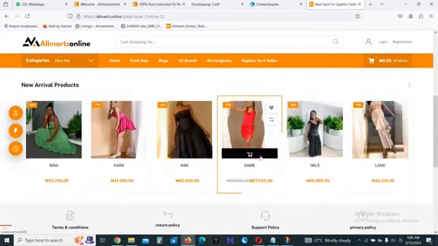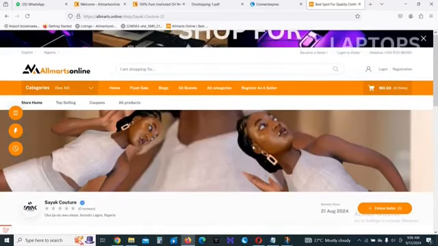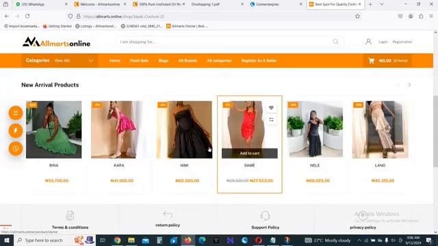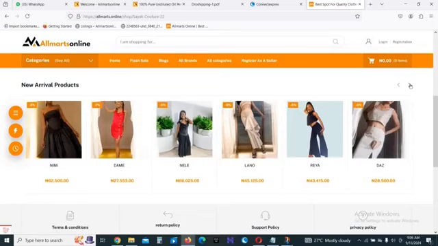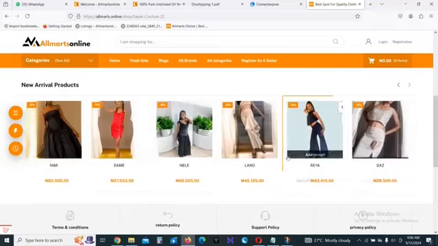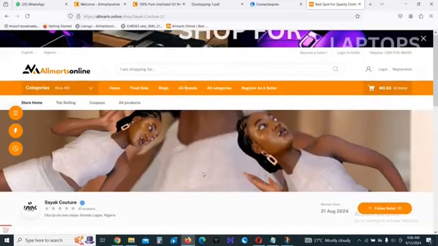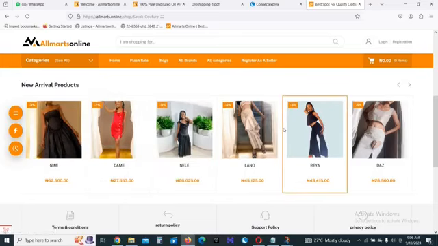Let me visit this store, for instance. Okay, fine. You can see this store. This person is credible and verified, and you can see there are products already uploaded on the platform. So this is the number one thing, the storefront name you have to demand from that person. Once you have the storefront name, you take it back to this retail platform, search for that name, and see whether that person is actually promoting your product on our platform.